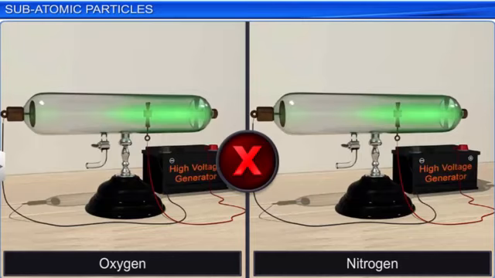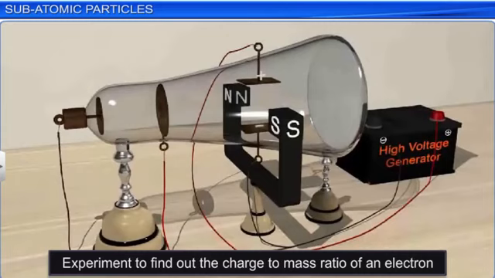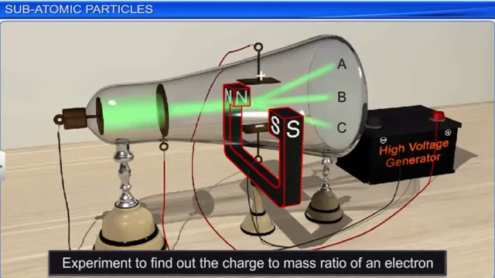Thomson then tried to calculate the charge to mass ratio of electrons by applying electrical and magnetic field perpendicular to each other, as well as to the path of electrons flowing in a cathode ray tube. He observed that the amount of deviation of the electrons from their path depends on three main factors. 1. The magnitude of the negative charge on the particle. The more the negative charge, the greater the deflection.